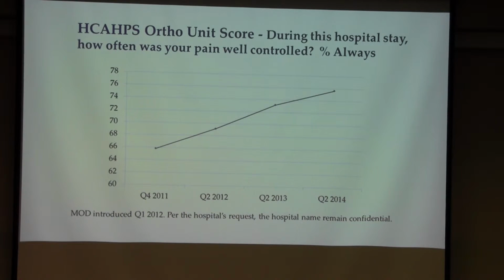And this is what I'm not supposed to tell you who it is, but this is Flagler. They introduced the mod in Q1 of 2012, and they looked at the progress of their HCAP scores in the ortho unit. And as you can see, it was pretty obvious that they got a benefit. So they had 25 and they bought 20 more. We're also at Flagler talking about moving it into OB. They're in ortho now. Again, with 1.4 million joint procedures, we see this as a really nice match to what has to happen to those patients.